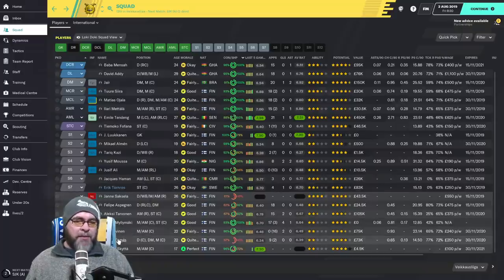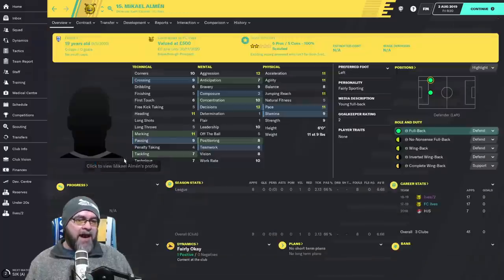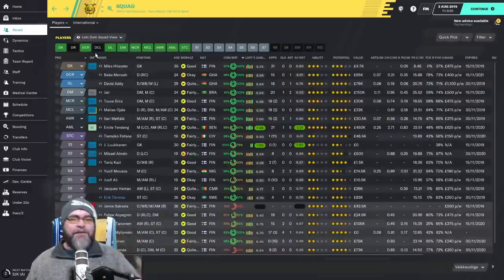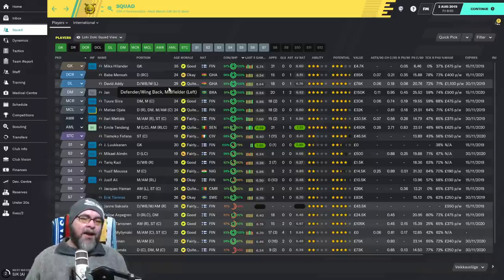I don't know what formation they were playing before I got here, but I don't think it was anything with more than one centre-back, which is slightly confusing. So we've... Mikael Alman. We've... It's not good, is it? 19-year-old. He's our third choice now. Well, he's officially our second choice. He's in the first team currently, but there is a silver lining.